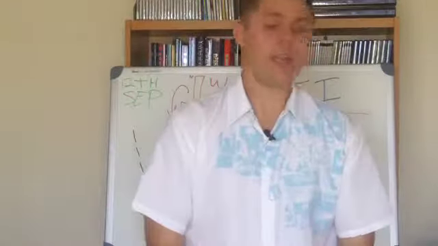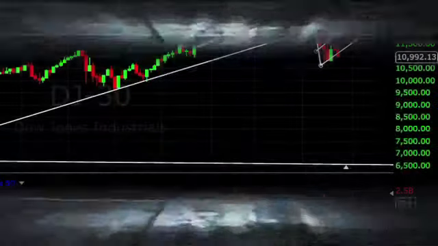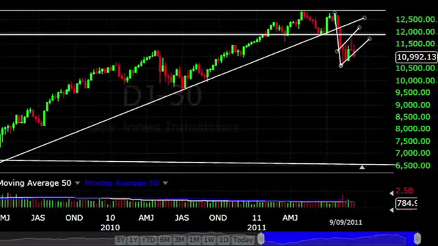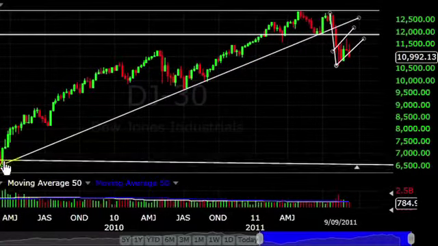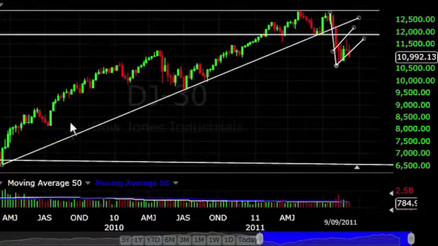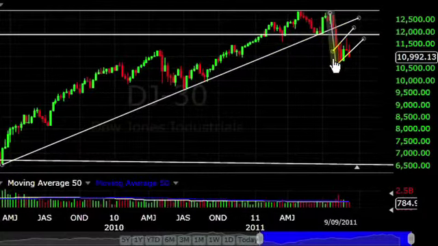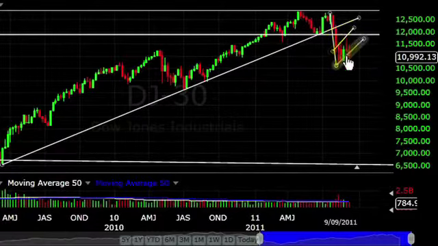Let me get to the charts and show you exactly what is happening. We're looking at the Dow Jones Industrial Average chart now, and we can see this overall big upward trend line here. If I squeeze this chart in a bit more, you can see this overall trend line from back here. We had a bit of a support line, and that severely broke through there, and now we're going through a bit of a sideways period.